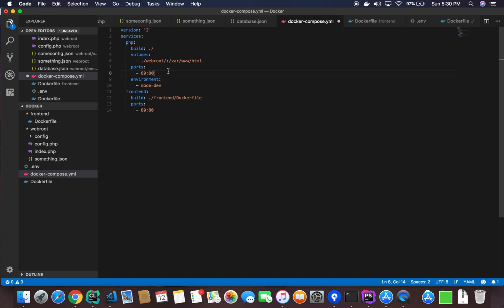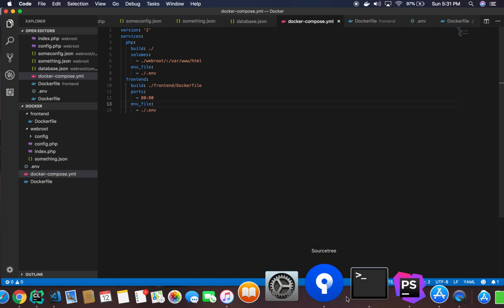Okay, and let's get rid of these, and we can say env file, and that's going to be, and we'll copy that, and we'll chunk it here, right?